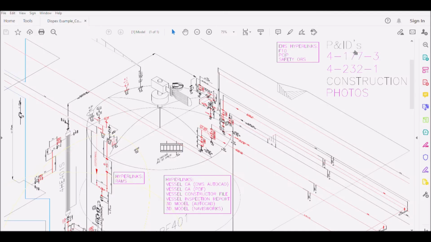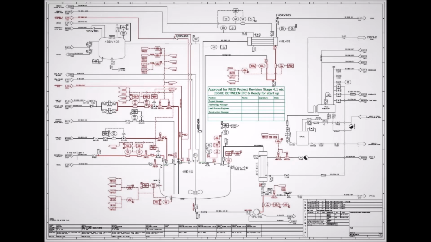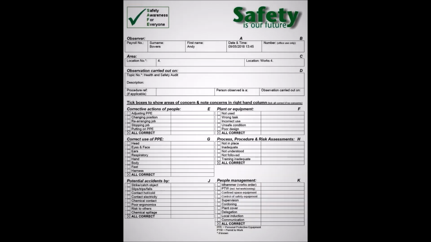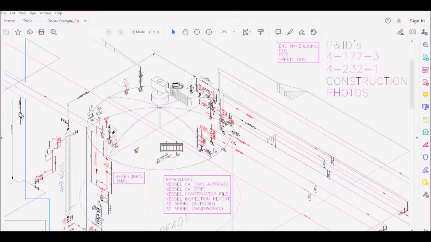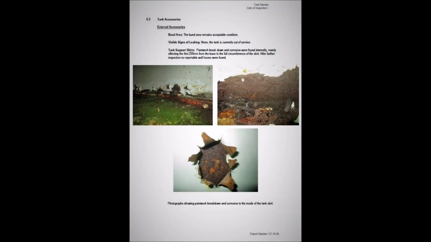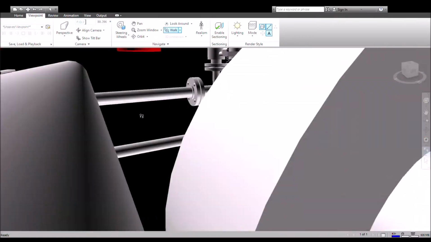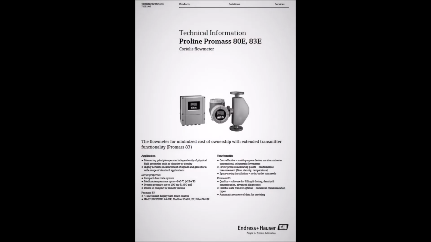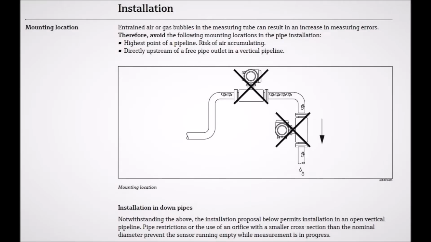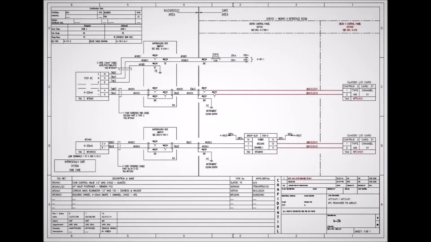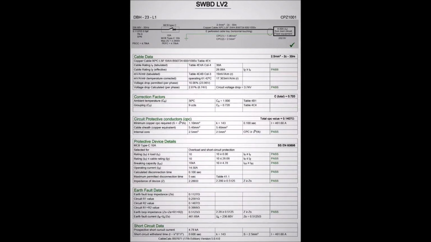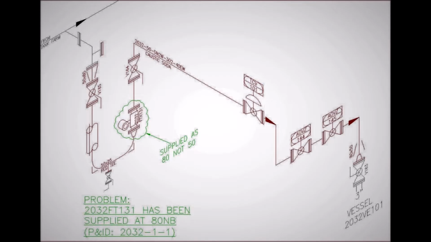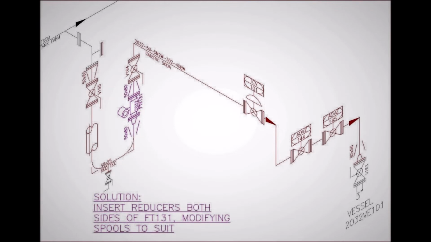Construction phase. This method is once again used during construction to link with relevant documents. P&IDs, Project F10, pre-construction information, safety observations, RAMs, relevant vessel information such as construction data, inspection report and 3D model. Information on each piece of equipment can also be linked into this layout to demonstrate all information is correct for the build, such as datasheet, confirmation of correct install location, loop drawings, certificates of hazardous area compliance, cable calcs, calibration cert. Because they are basic layouts, they are able to be quickly used to solve problems, recording the due process taken.